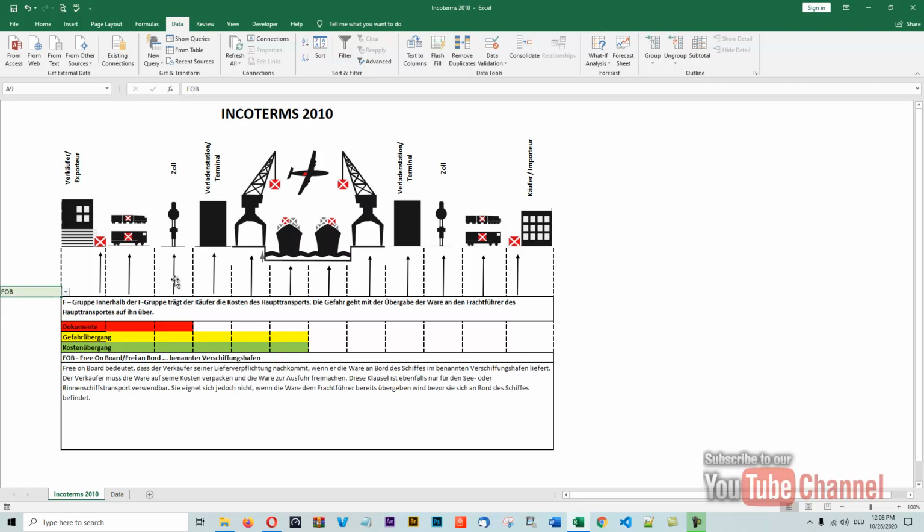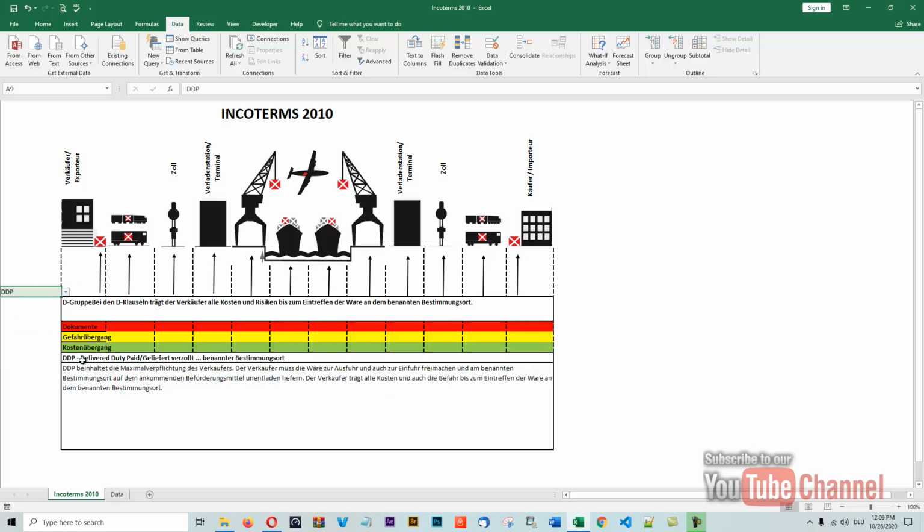With FOB, for example, documentation is only up to the customs, but I'm responsible. I have to take all the cost until it's actually loaded on the ship or on an airplane, and so on.